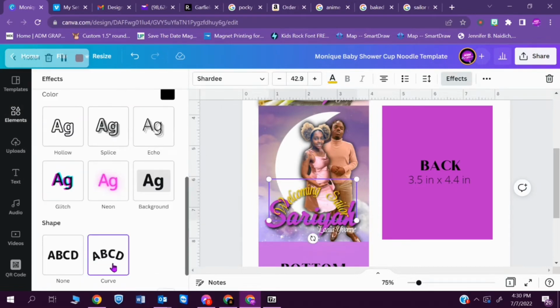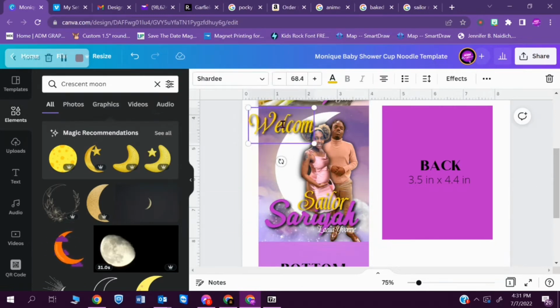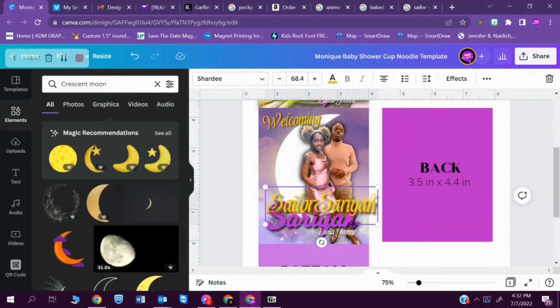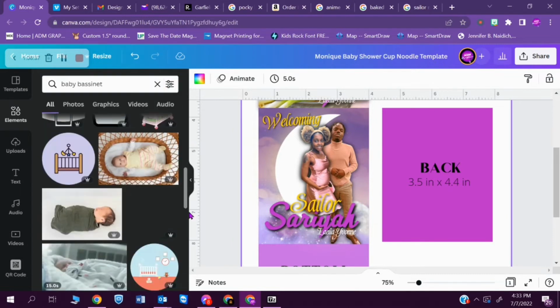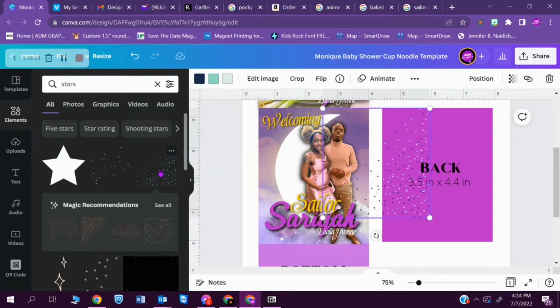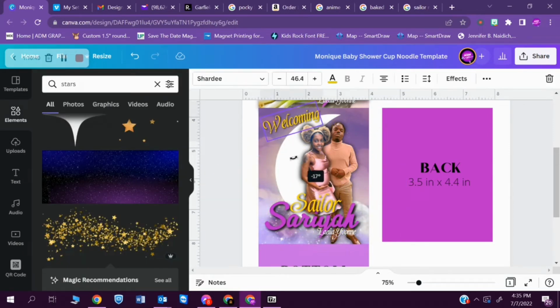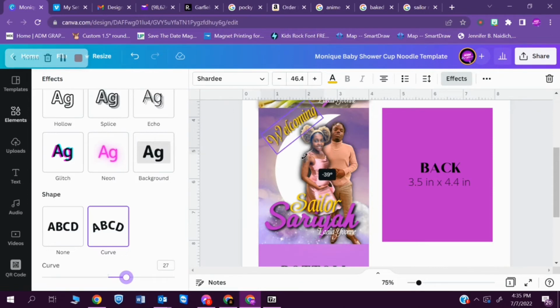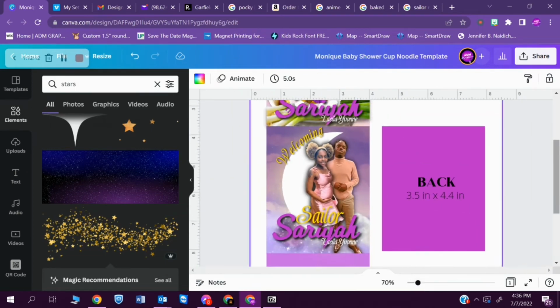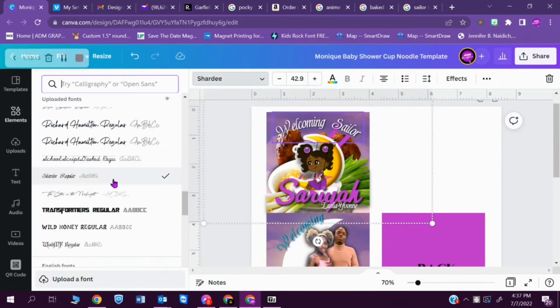But now we have to figure out the best way to put it in there. So we're just adjusting it and playing around with different things here. Now I am going back in and figuring out how I want the welcoming sailor portion to go. I realized that I didn't really like how it was. So I kept trying to figure it out, but then I stopped and I added in my brother Reggie to the front because, you know what I'm saying, he helped make the baby, so you need to be on the front too, sir. And they didn't really have a picture together, so what I did was I pulled a picture from her, pulled a picture from him, and just put it together.